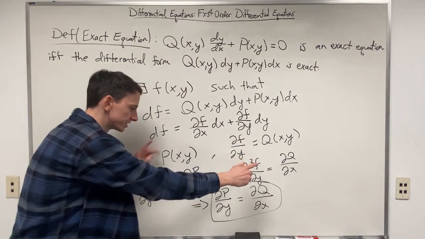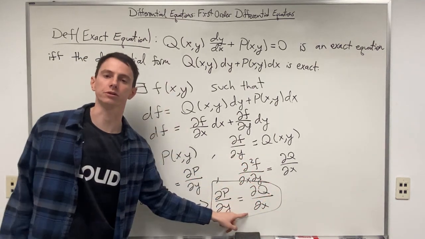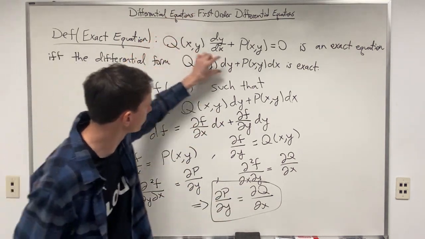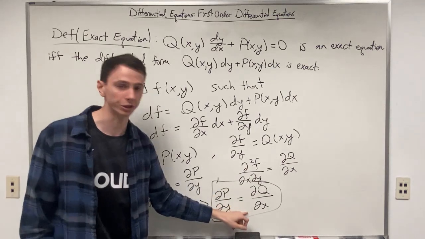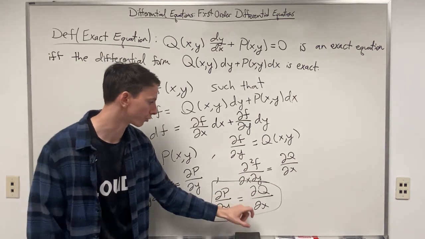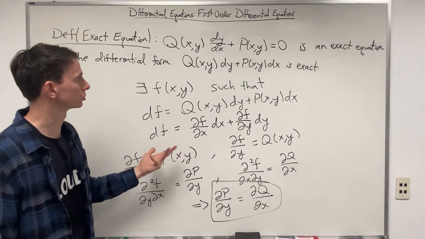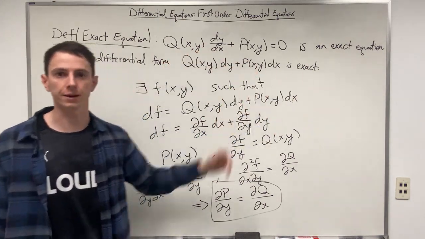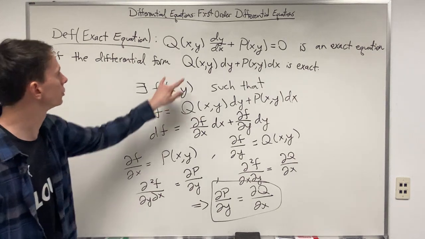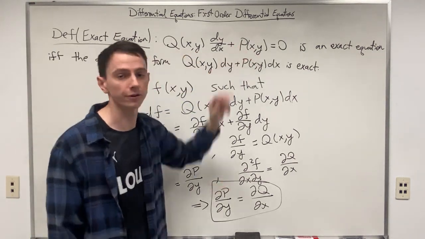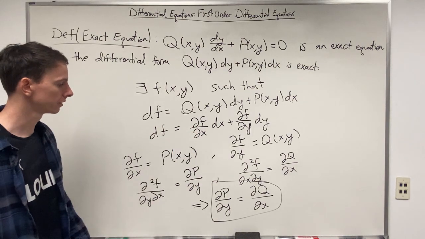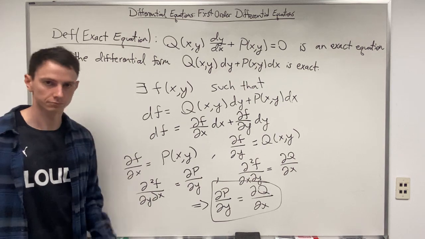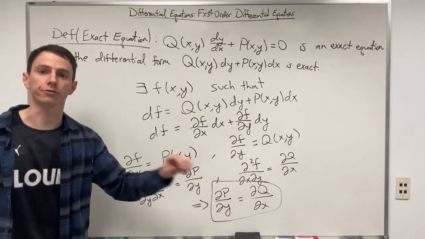Then the system of equations got condensed down to a single equation right here. Hopefully we see that if we start with the differential form being exact, we get to this equation. And this is a very straightforward check to see if your differential equation is exact, because we're going to know immediately, just from whatever example differential equation we have, what our function q is and what our function p is. They're very easy to find. So it's just a matter of taking partial derivatives and seeing if they're equal to each other. Okay. So that's what we've done so far.